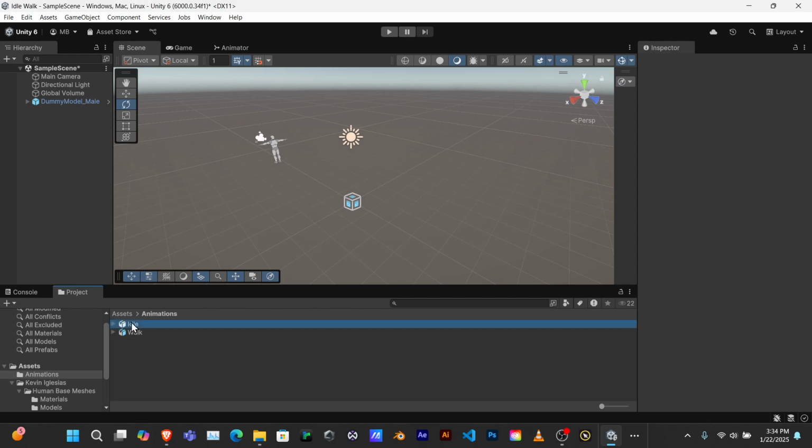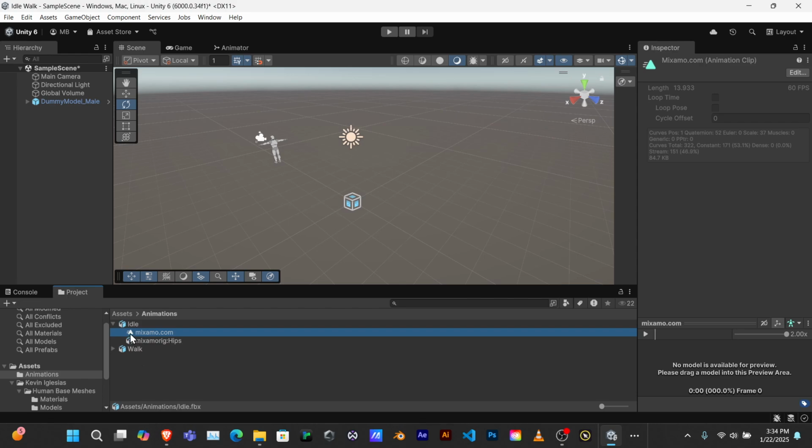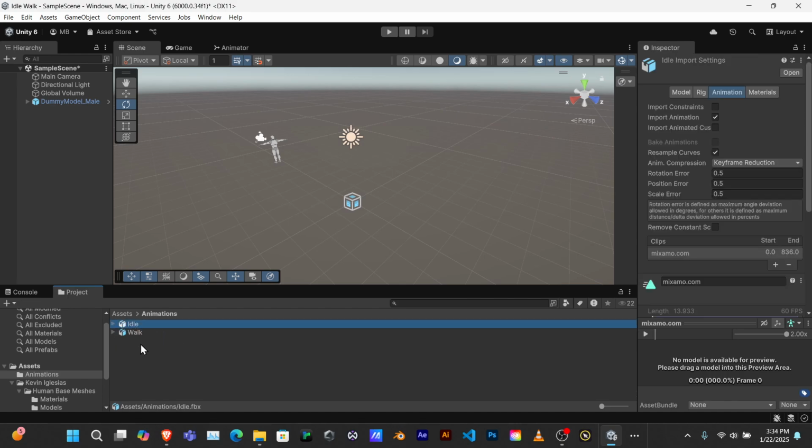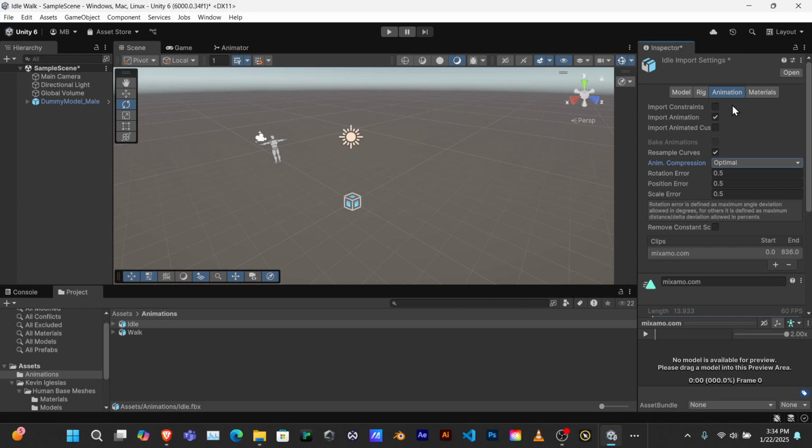There we go. And let's do the idle first. So this is the package, which has a lot of stuff I may not need. And this triangle with action arrows is the icon for animations. So this is the actual animation. But I'm going to click on the package that contains the animation and make some edits to it. So in the inspector, I'm going to look at the rig and see that it is generic. I think it should be humanoid. I think that's important.